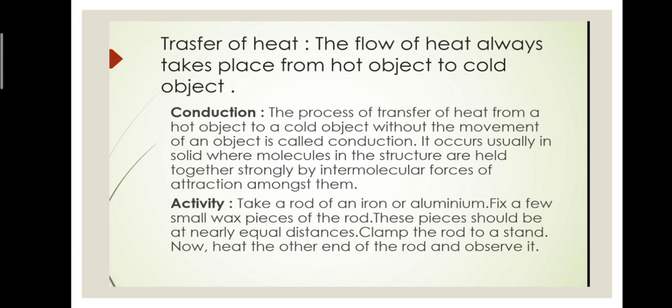Now, activity related to conduction. Take a rod of an iron or aluminium. Fix a few small waxes on the rod. That is, first of all, we take a rod of iron or aluminium and now we fix small pieces of wax on the rod. These pieces should be at nearly equal distances. Clamp the rod to a stand. Now heat the other end of the rod and observe it.